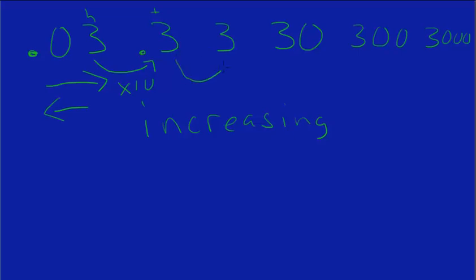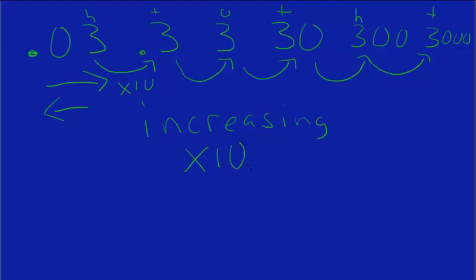And then I can look here, because you want to continue on and make sure your pattern continues for the entire problem. The 3 went from the 10th place to the 1's place. Here the 3 went from the 1's place to the 10's place, from the 10's place to the 100's place, and from the 100's place to the 1,000's place. So I feel pretty confident that my pattern was increasing by 10.